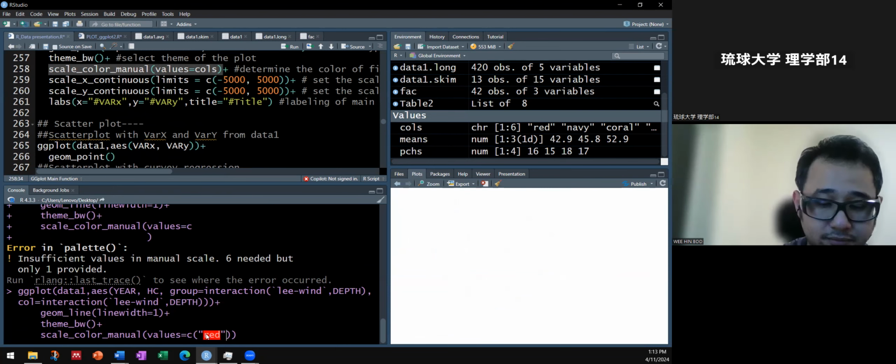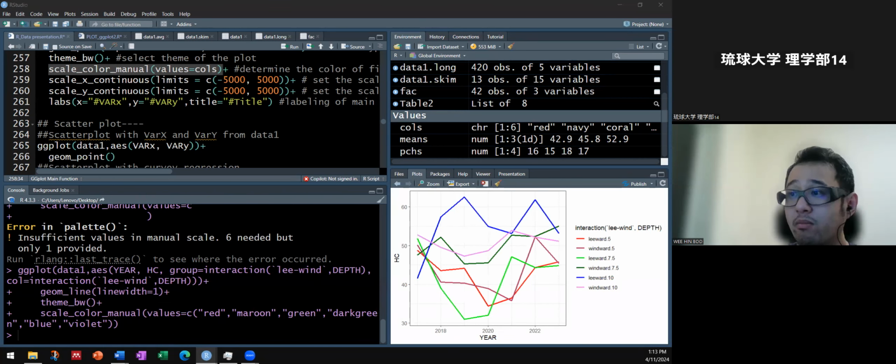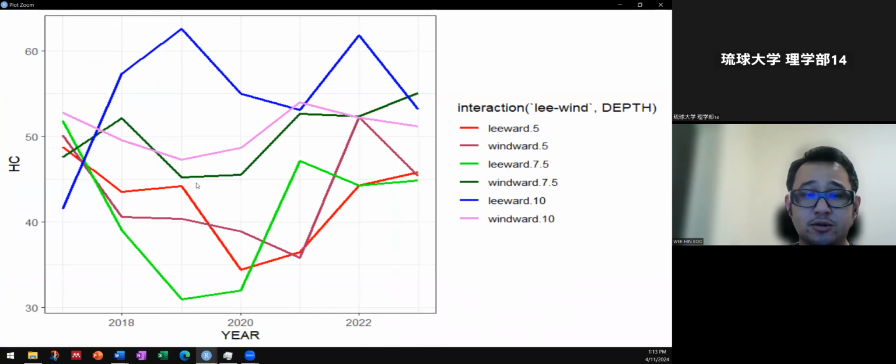Red, purple. And here you go. And set your own color.